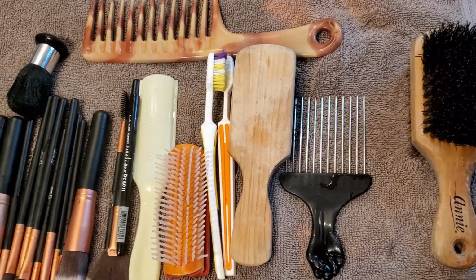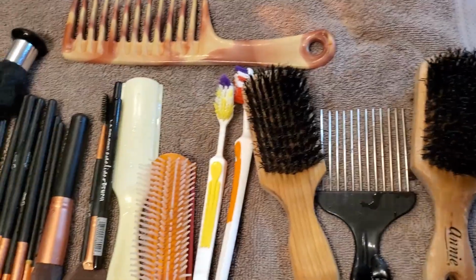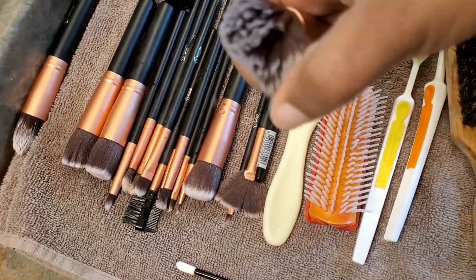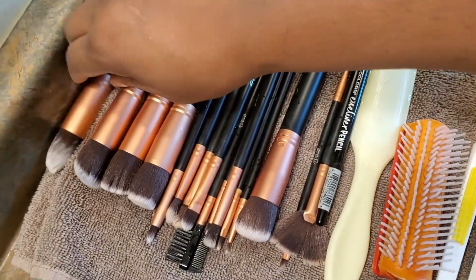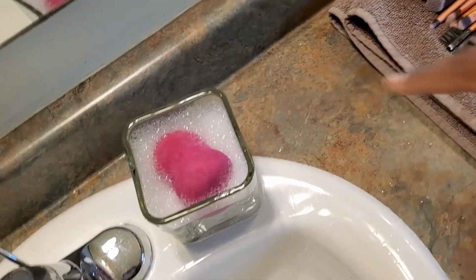So here are the washed goodies, literally goodies. They are looking squeaky clean. Look at this makeup brush. See the difference? They are all done except for the beauty blender, which needs some additional soaking time. But I'm just waiting on this one.